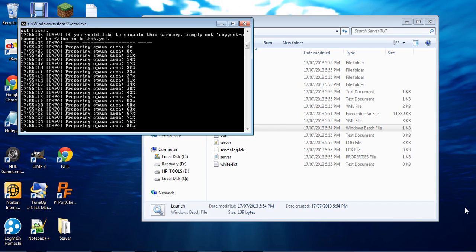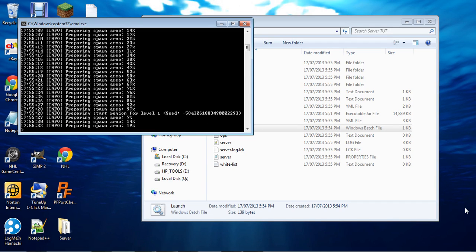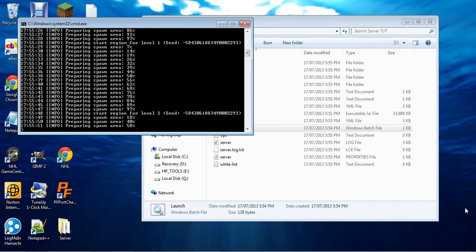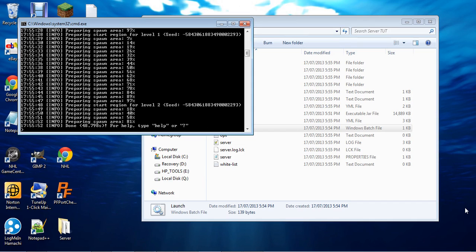And also, I'm going to be adding an extra step, and I'm not sure if it's for all routers or if it's just for TELUS. I'm with TELUS. So just skip this step at first, and if other players cannot connect to your server, then come back to this video and do this step. This step is important if you want it to work.